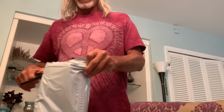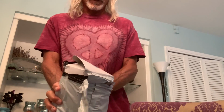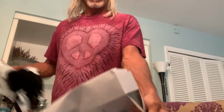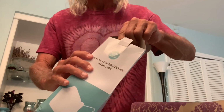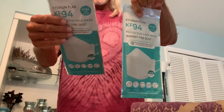We've been sitting here for a week, so we should be safe. Or maybe there's something else. I bought stuff and I don't know what I bought. Alright, this is them. And they're all smushed. And apparently they're in individually wrapped bags.